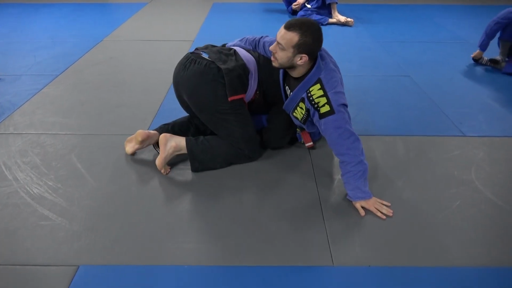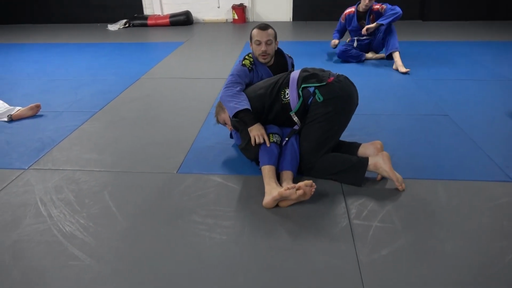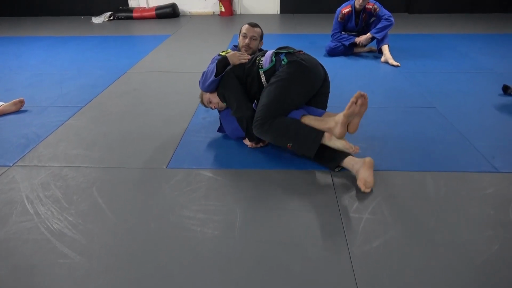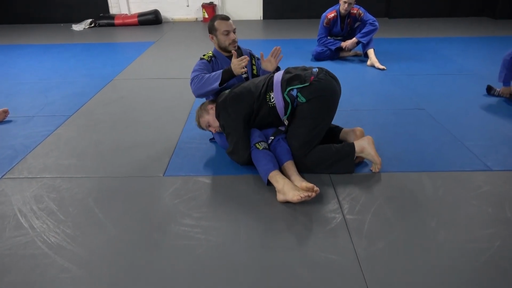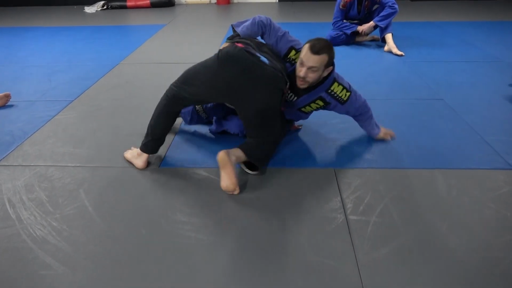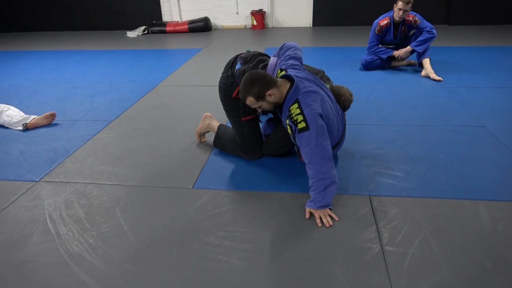Now, the second thing I don't want to happen is for Nick to latch on over my legs like this. If he steps over, it starts to get bad for me. It's hard for me to escape and make space. So I don't want him in front of me. I'm trying to pull myself around to the side and keep my legs away. It's much more difficult for Nick to get around and get control of my legs like this.